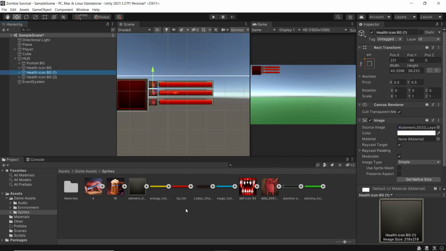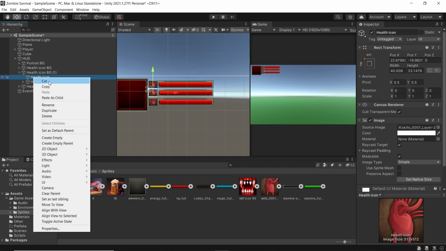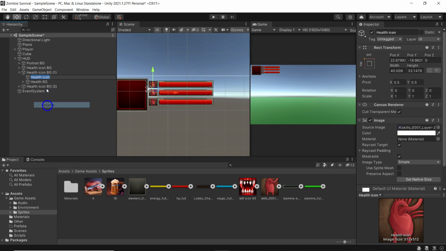So for this one, I'm going to take this one. I'm going to say, okay, hunger. I'm going to take this one. First, I'm going to rename the health icon. Let's rename them first.